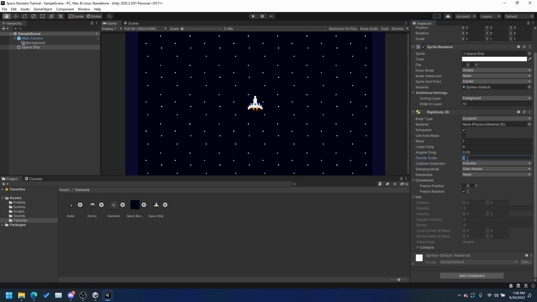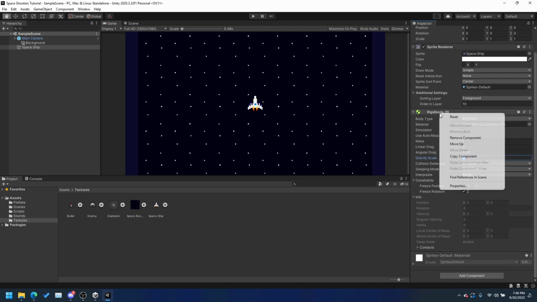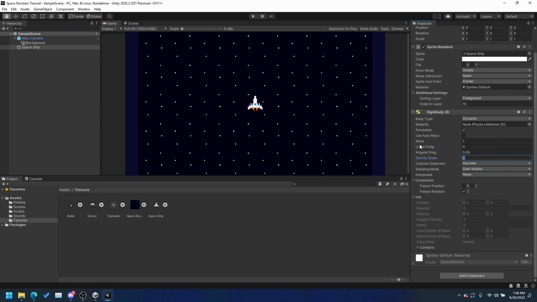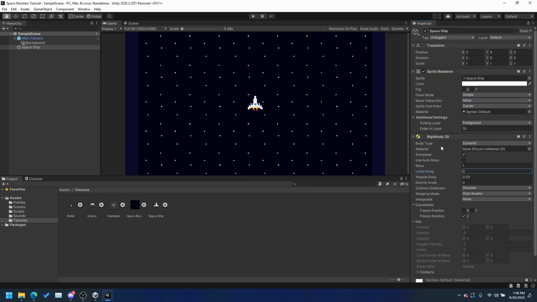So if you were to edit a bunch of objects and not realize it's playing, it's not going to save any of your progress. If you do want to save it, the only way that I really know of is to cheese it: copy the whole component and then paste it afterwards. Otherwise, it might just be good to write it down. But whenever you're changing stuff here in the inspector, just try to make sure that the game isn't playing, so that doesn't happen.